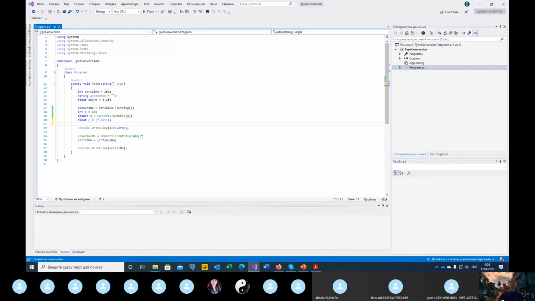So we convert the value of a using the parentheses, and in the parentheses you define the data type. So it is possible to use either Convert or just the type in the parentheses. So let's have something like this.